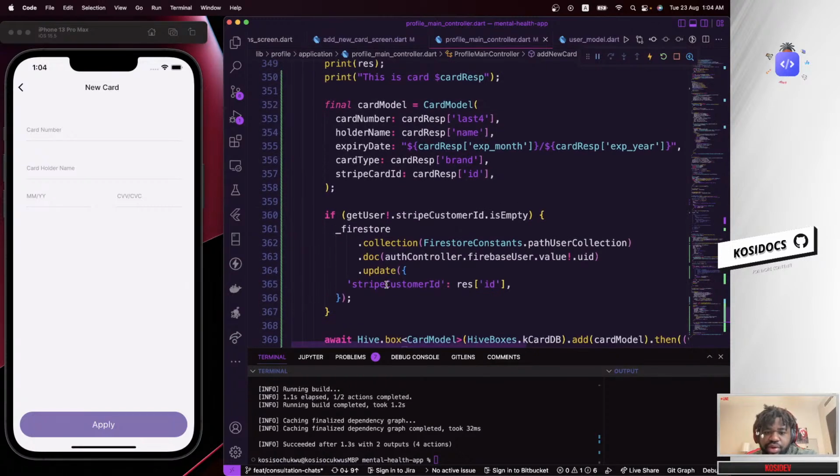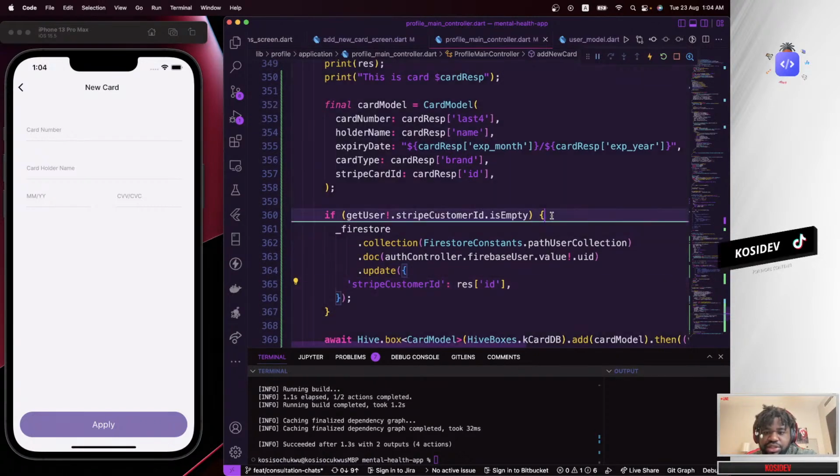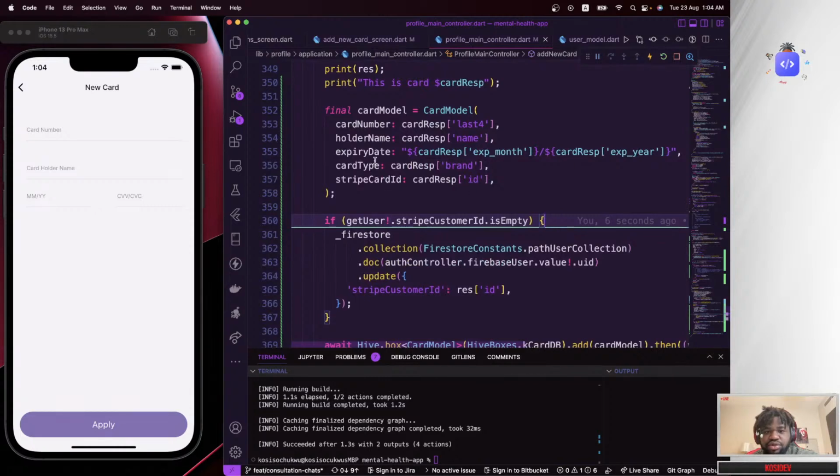But right now we are saving the Stripe customer ID, but we're not saving it inside the user's DB. So we're only saving it inside the user's Firebase. So I'm thinking maybe you could actually save it inside the user DB, which is the customer ID too, because over here we are inside the card model, we're already saving the card number, holder name, expiring date, card type, Stripe card ID, but we're not saving the customer with it.